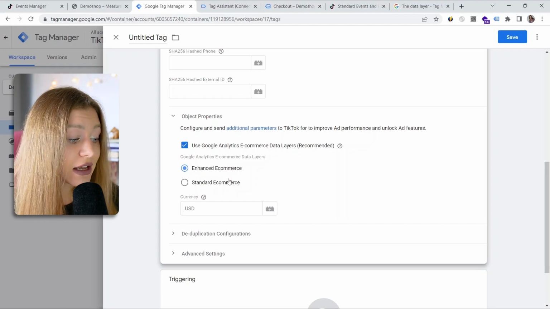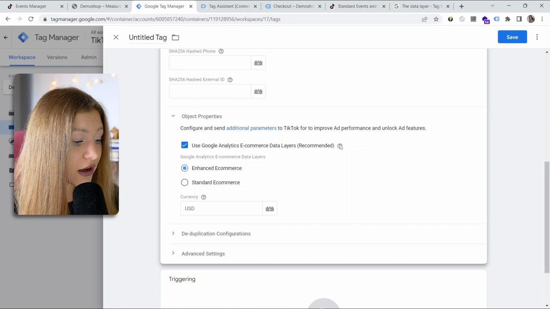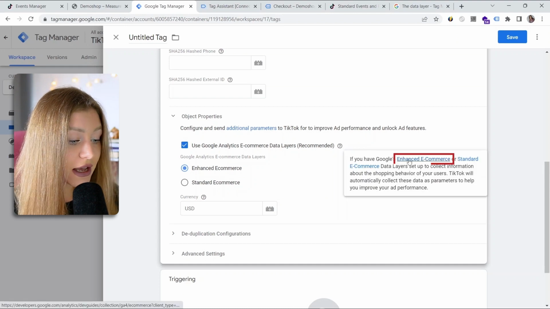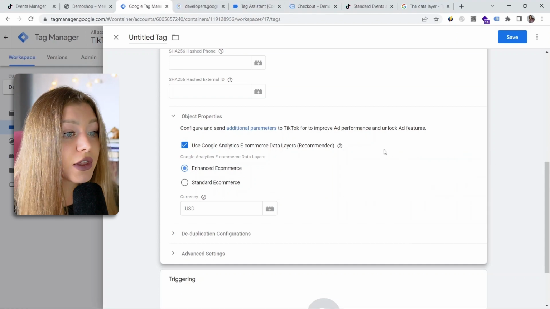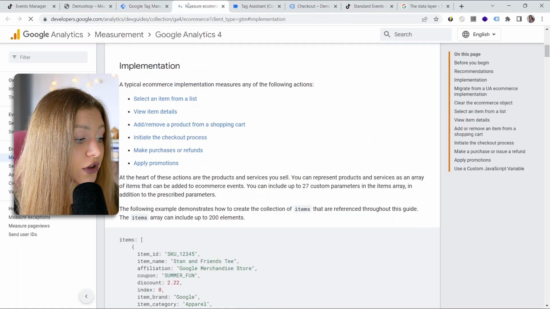Just a note here, you can still see the terms related to Universal Analytics. Yeah, so we have enhanced e-commerce and standard e-commerce, but if I click on this link right here, I get redirected to the official GA4 documentation. I'm not showing the solution for Universal Analytics, although this should also work with the UA enhanced e-commerce. But UA is sunset.